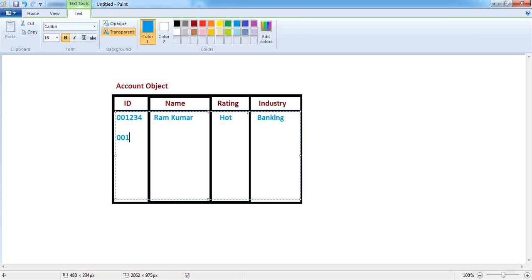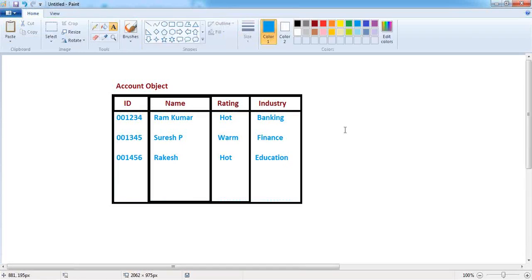Second record: 001345, Suresh P., rating is warm, industry is finance. 001456, Rakesh, rating is hot, and he is from education. So these are the 3 records available here inside my object.